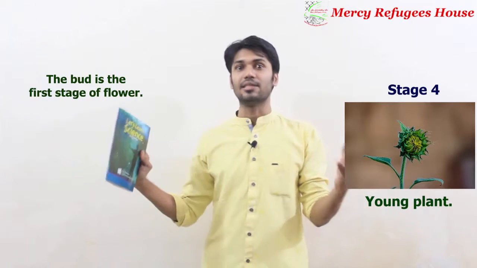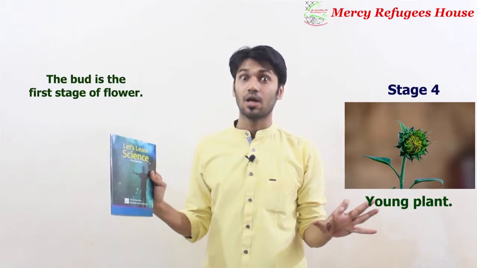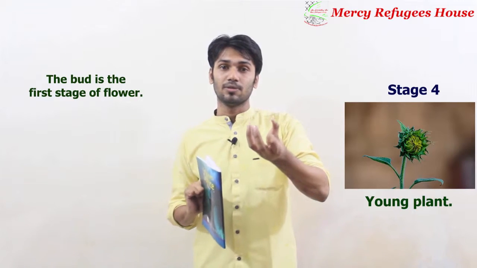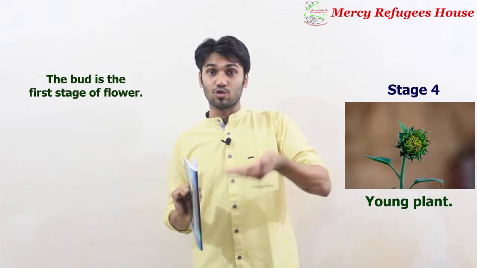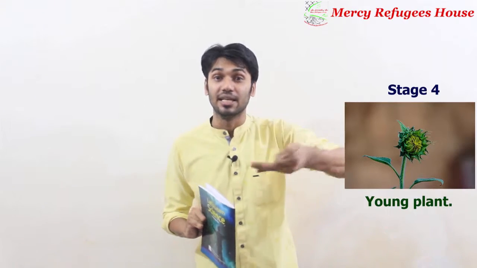That means the beautiful flower we see comes from this bud. Isn't that amazing? Yes, but this bud takes time to grow. That means the seedling keeps growing for 30 days and it gets the bud. And then it is the beginning of the sunflower. And at this point, when the bud has grown, the tree begins to mature. That means it becomes older.